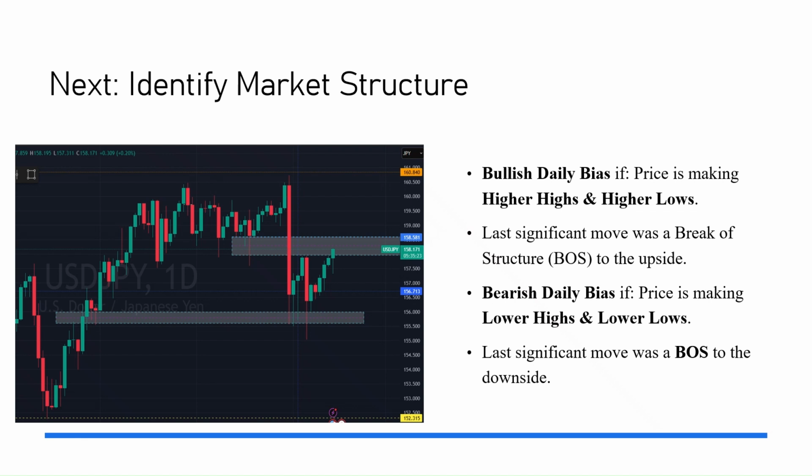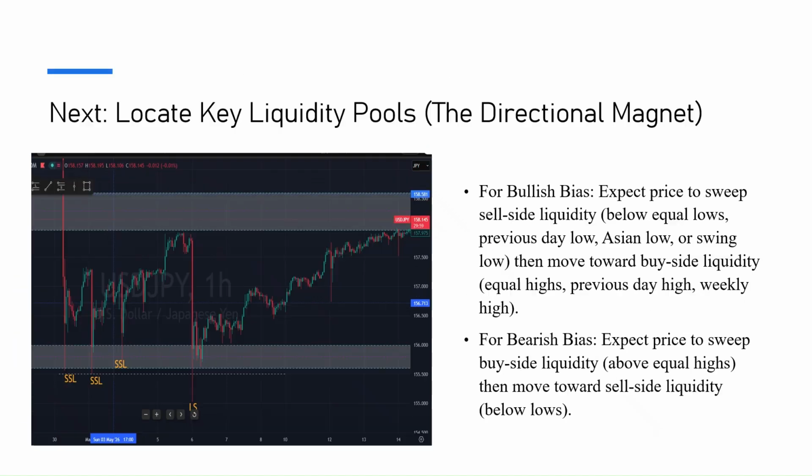So first, we said we have to identify the market structure we are in, using your higher time frame, the daily time frame, the 4H, or your weekly time frame, which has given you the structure we are in. Then, like we said, you have to identify the leg. Is it in a pullback? Has structure just been broken? That means you have to wait for a pullback to join the trade. We have identified that, so what's the next thing we are going to be looking for?